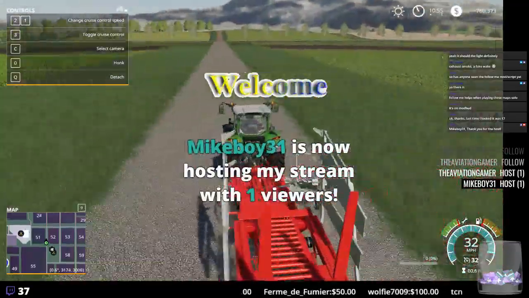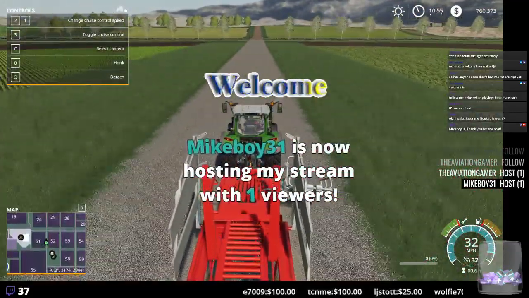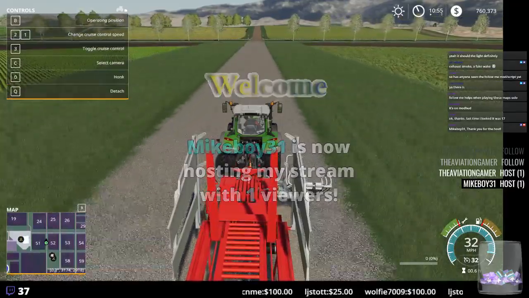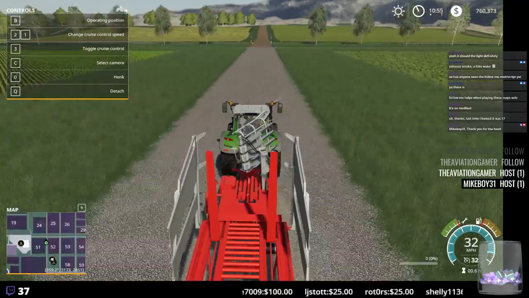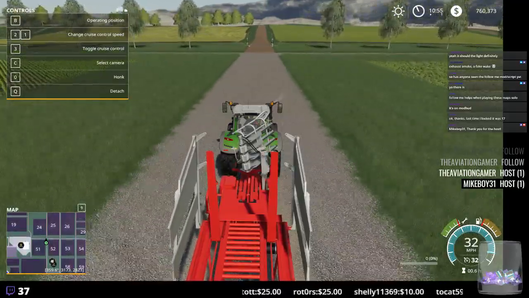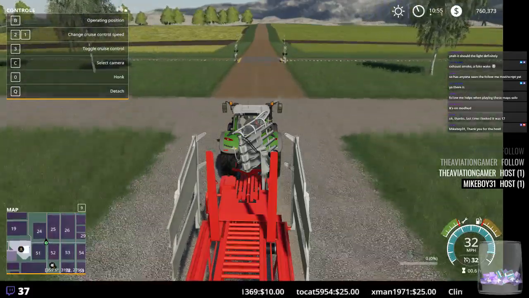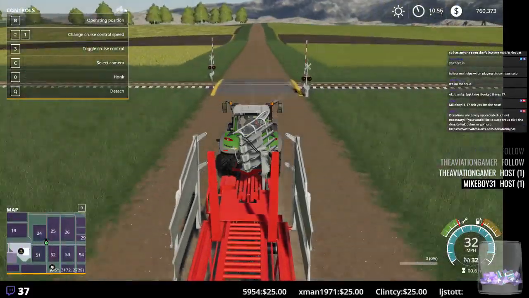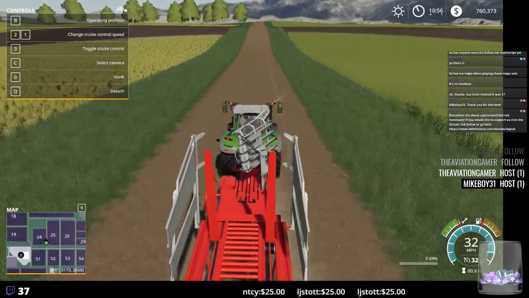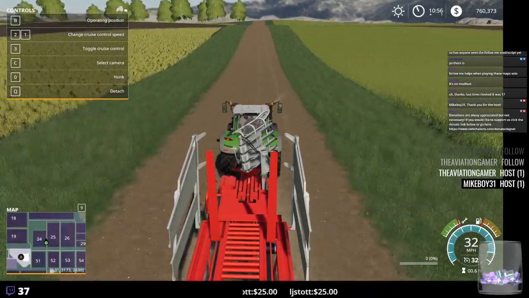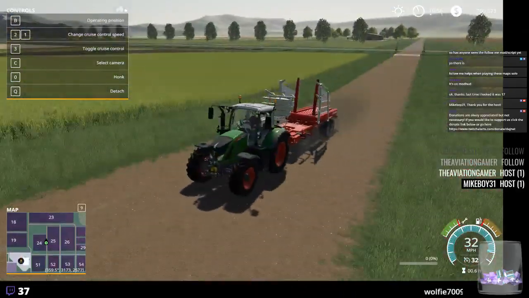There are lots of little things that could still be added. Hey, Mikey Boy 31, thank you for the host. We're just out of time before the mod contest. I'd like to get stop signs on some of the roads, like where I just went through that intersection. We really should have stop signs put in. I did as much of the stuff that I could in the time I had to get the map looking pretty good and working, but all those little details definitely need to come at some point. They're not game breaking, they're just visuals.